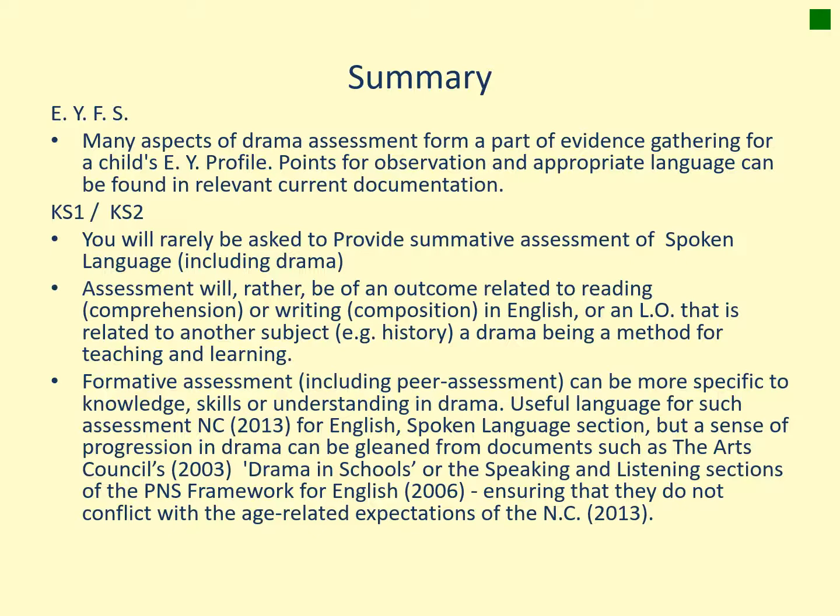To engage in formative assessment, including peer assessment, we can be more specific about knowledge and skills and understanding in drama, and we can use language for such assessment from the English National Curriculum for spoken language, materials such as the Arts Council Drama in Schools document, or speaking and listening sessions of the Primary National Strategies Framework for English from 2006. With the latter two, always making sure that they do not conflict with age-related expectations of the national curriculum, because you will find references to, as you saw in my learning outcomes for Macbeth, references to performing plays, etc., in the national curriculum for reading and writing.